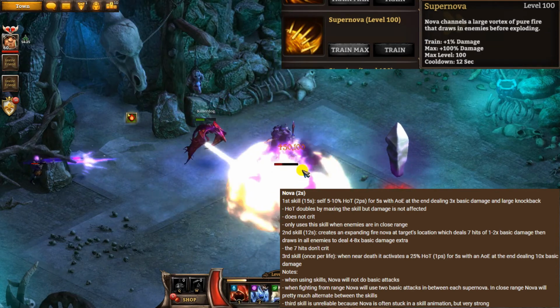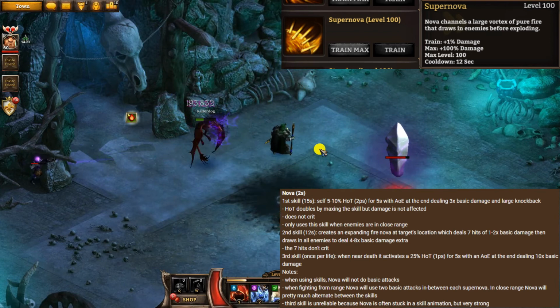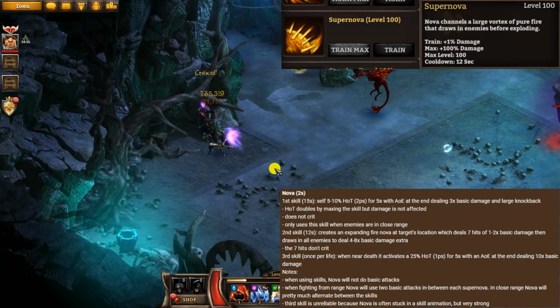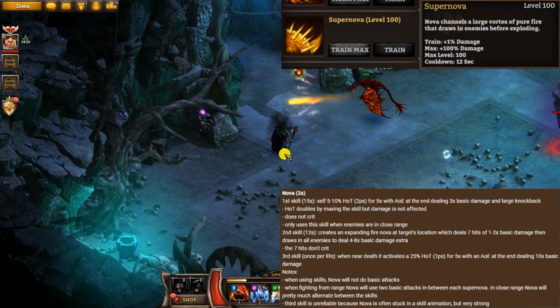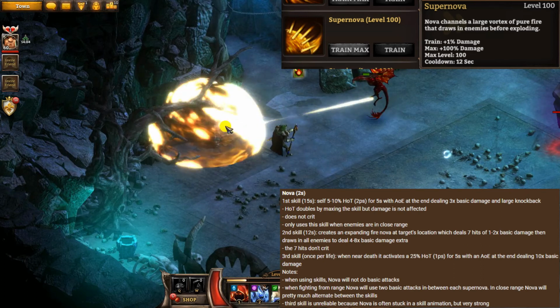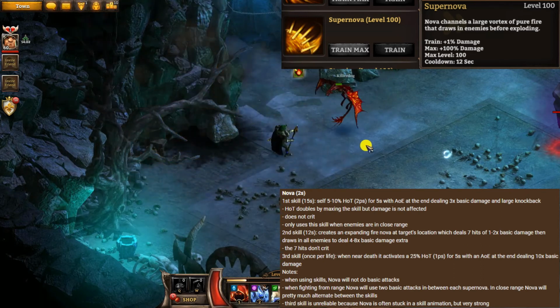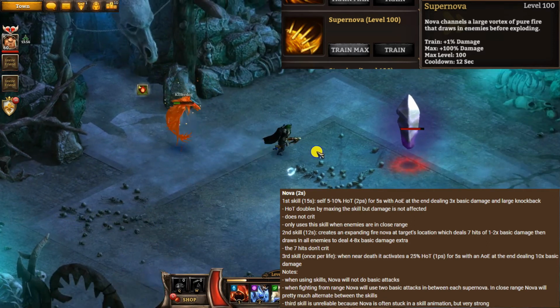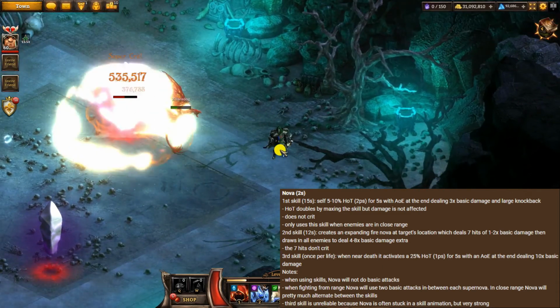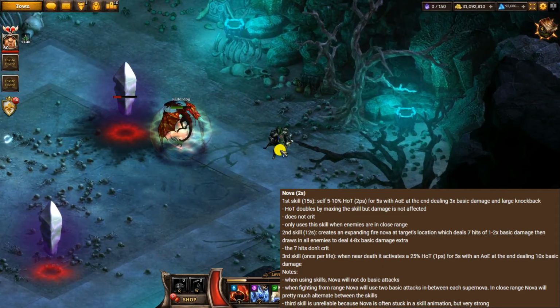The second skill it uses is the one you can see now, and I'll just read what I wrote for it. It's a 12-second cooldown. It creates an expanding Fire Nova at the target's location, which deals 7 hits of 2 times basic damage, and then draws in all the enemies and does a blast, which then does 8 times basic damage. So the damage over time effect, those 7 hits, they don't crit, but the explosion does. So there's a lot of weird not critting stuff on Nova, but yeah, it does reasonable damage. It does okay damage with some things, and the healing is very nice too.